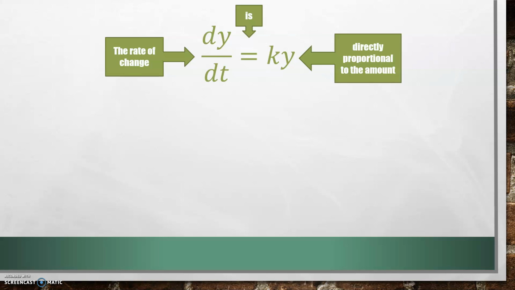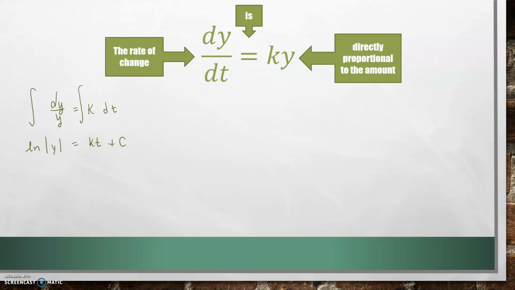And it's actually a nice separable differential equation. So the first thing we're going to do is separate out the variables. So we have dy divided by y equals k times dt. Once we've separated out the variables, then we can take the integral of both sides of the equation. The integral of 1 over y would be the natural log of the absolute value of y, and the integral of k dt would be k times t. And then we need to have a plus c. Whenever we integrate, we need to have a plus c.